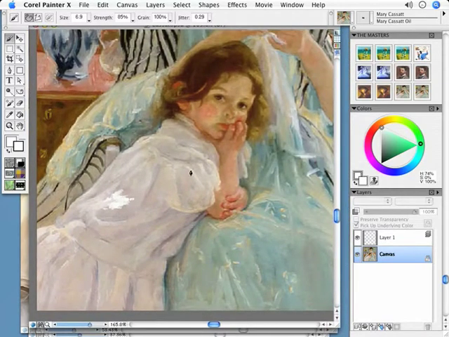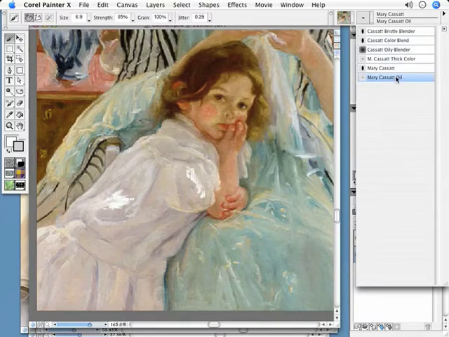Let me just show you now how this brush replicates. It looks very much like Mary Cassatt. So I'm adding over here some color. Okay, and then I'm going to come back, and notice how it's the same brush strokes she uses. Look how that looks exactly like that. I'm replicating it really nicely.